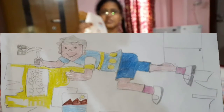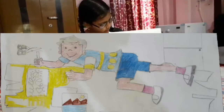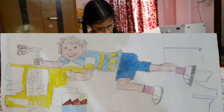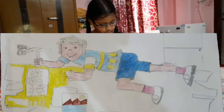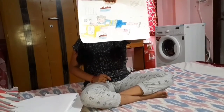The drawing is this one. The boy is sleeping and drawing some pictures. He saw this and drew this one like me. And he is inside the room. He took the scissors and cut the bed sheet. Bad boy. Yes. And he drew so many pictures. Nice, like her brother.